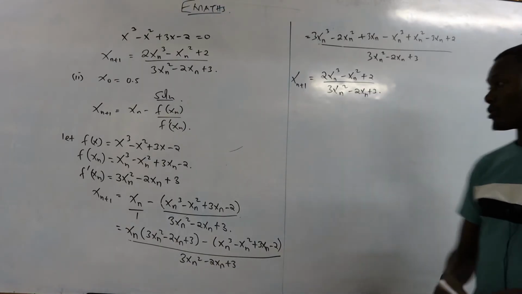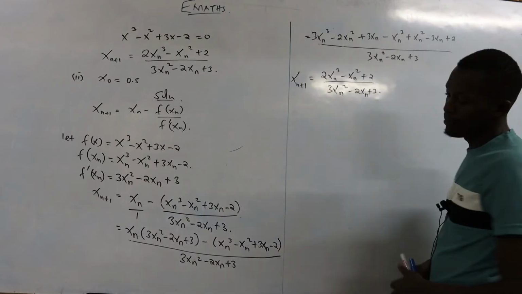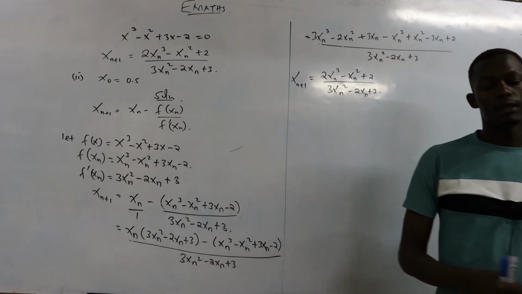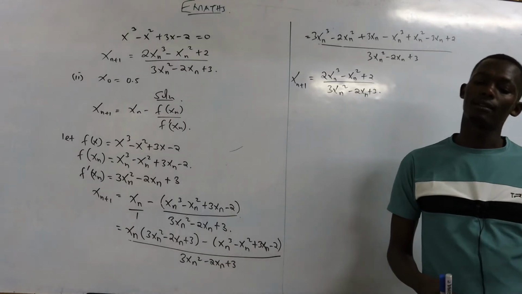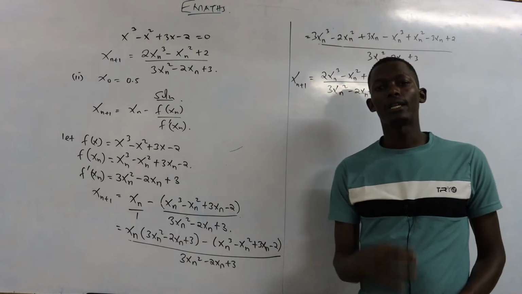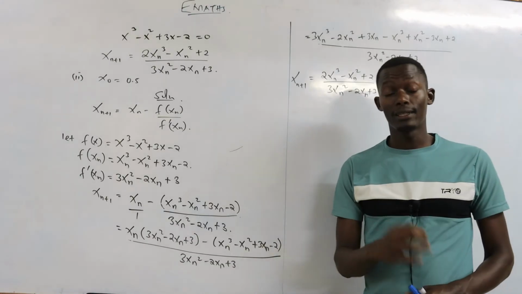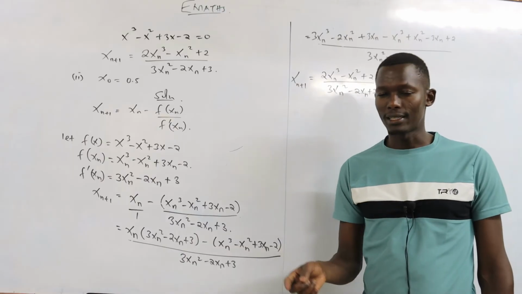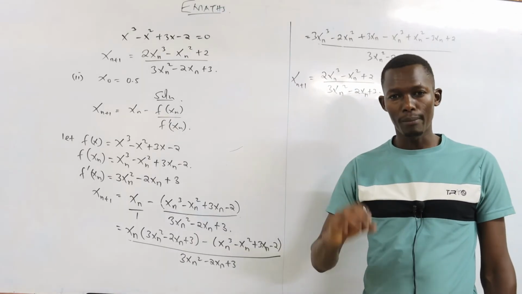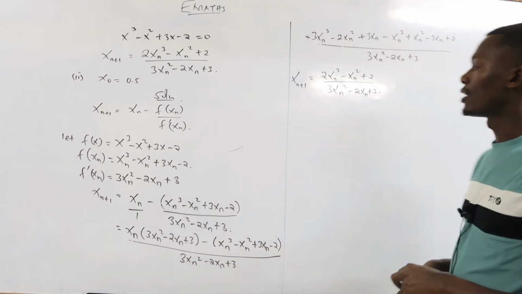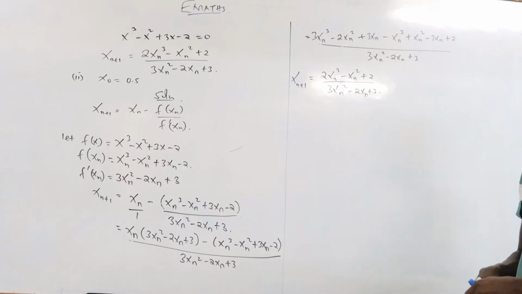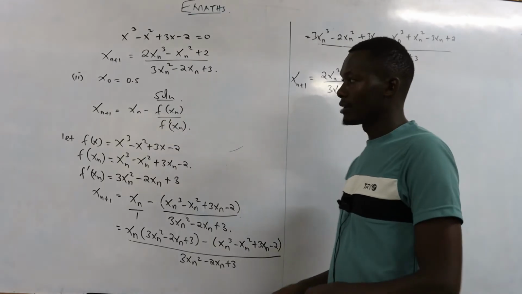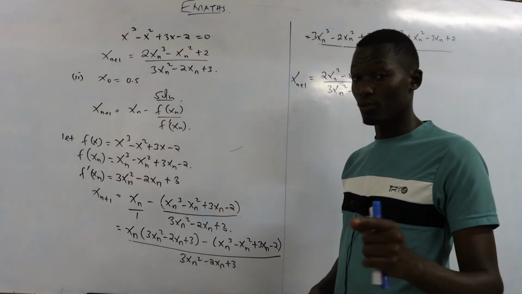Right, together. So that is the first step. Then the second step is now to use our first approximation. Remember, our approximations go on and on from the first, the second, the third, the fourth, up to when you shall find your numbers repeating themselves. And in our case here, they're supposed to repeat themselves after 6 decimal places. So at the point where you find that at the 6th decimal place your number is repeating itself, then that will be the approximate value of x. Are we together? So now our first approximation x naught is 0.5.